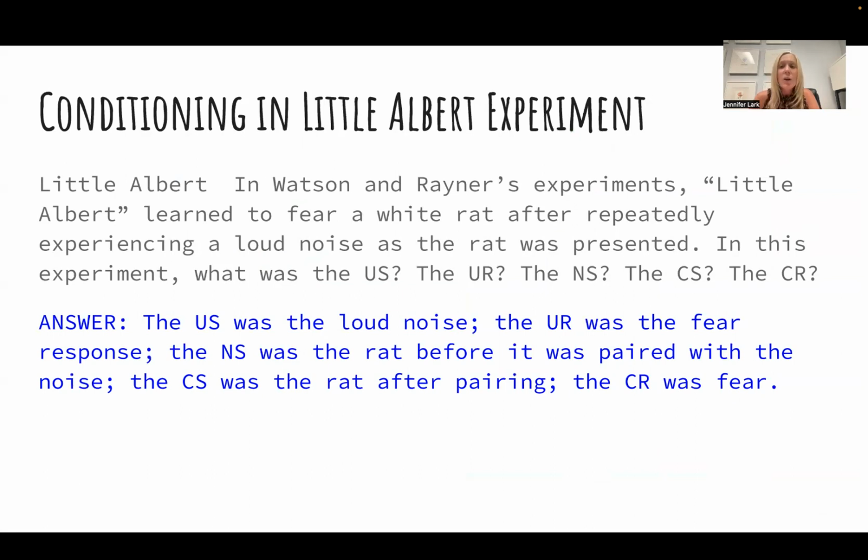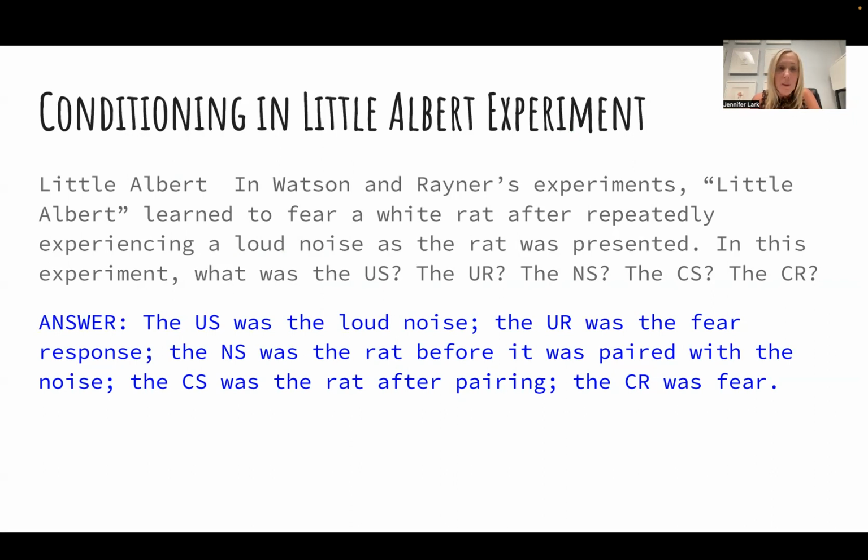So it says, little Albert learned to fear a white rat after repeatedly experiencing a loud noise as the rat was presented. In this experiment, what is the unconditioned stimulus, the unconditioned response, the neutral stimulus, and the conditioned response? And here then you would have a multiple choice where you would need to pick out, what is the unconditioned stimulus or the conditioned stimulus, etc.